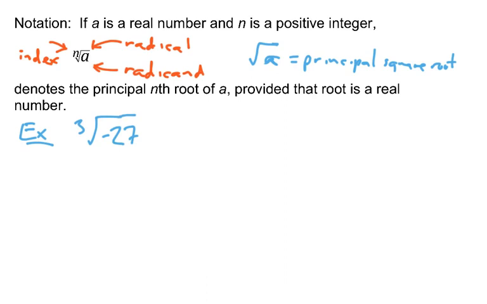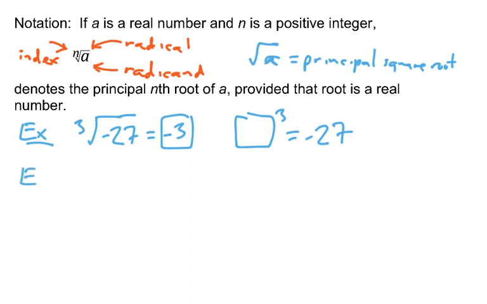So first of all, if we're looking at odd roots, we know there's actually only going to be one root, but that's the one we'll call the principal one. It's okay to talk about a cube root of a negative number, so that will be all right too. We simply need to ask ourselves, what number raised to the third power would give me negative 27? And it would need to be a negative number, and 3 times 3 is 9, times 3 is 27. So the principal cube root of negative 27 is negative 3.